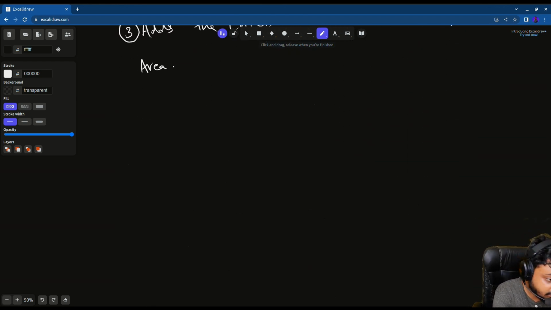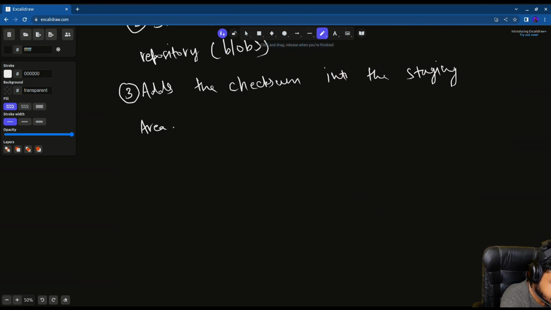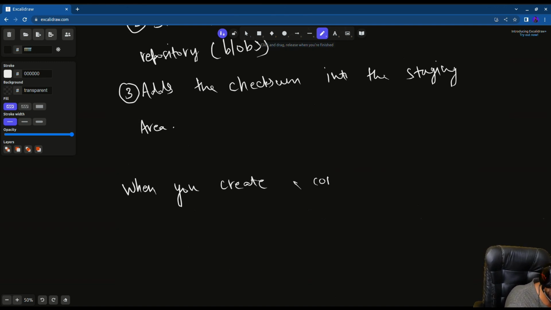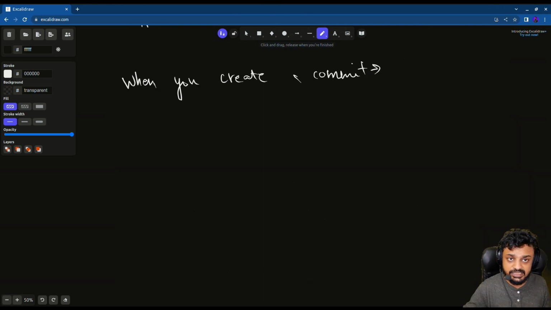Now when you create a commit, Git checksums each subdirectory and stores them as a tree object in the Git repository, right?